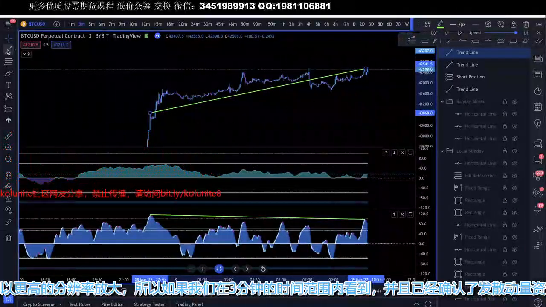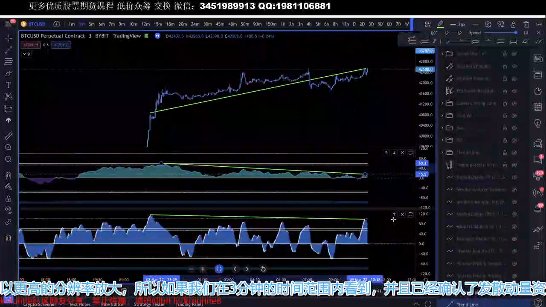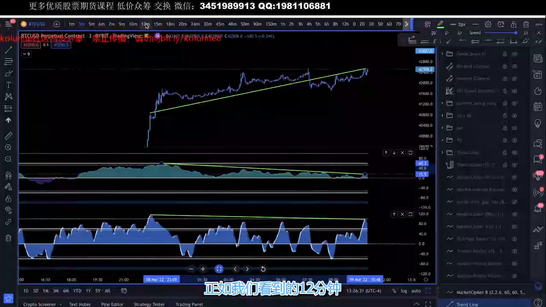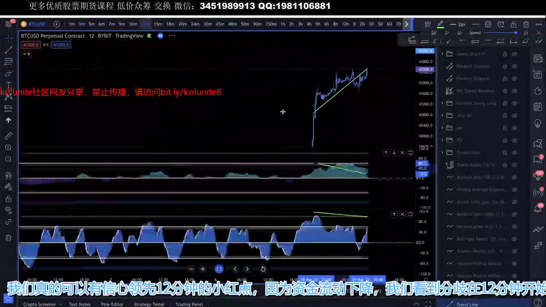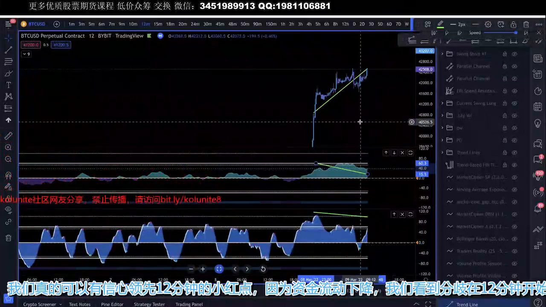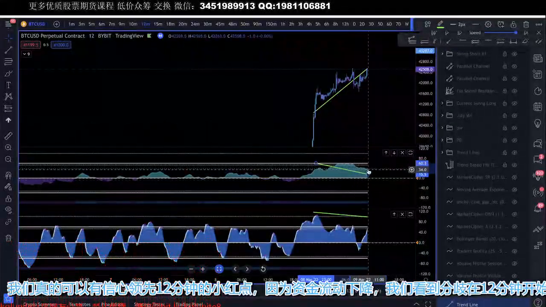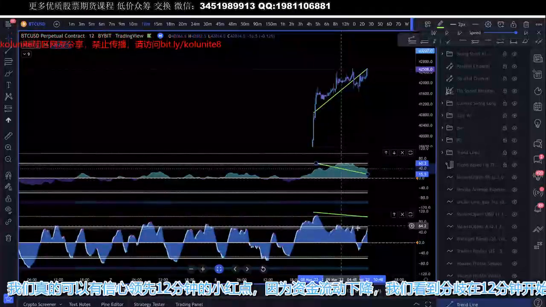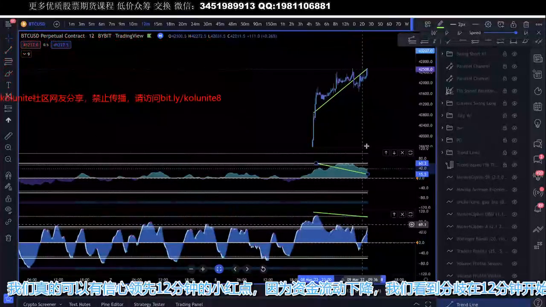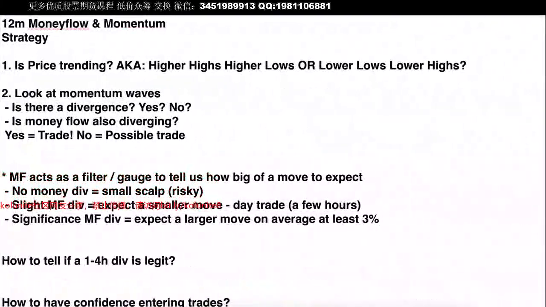So if we see on the 3-minute time frame an already confirmed divergence in momentum and money flow, as we're seeing the 12-minute also giving us the same signal, we can really have the confidence to front run that 12-minute red dot because the money flow is coming down and we see the divergence starting to form on the 12-minute, but the 6-minute and the 3-minute are giving us that confirmation, right?